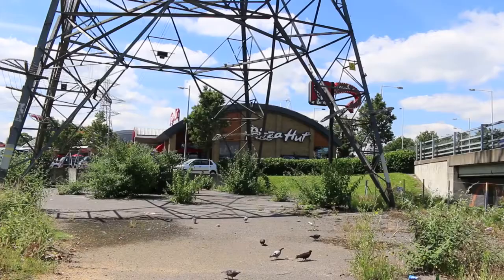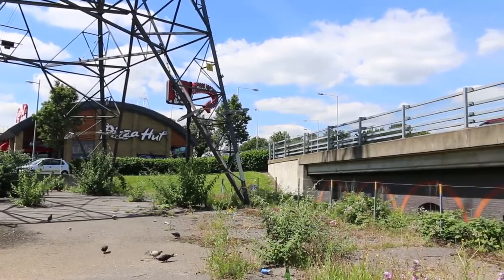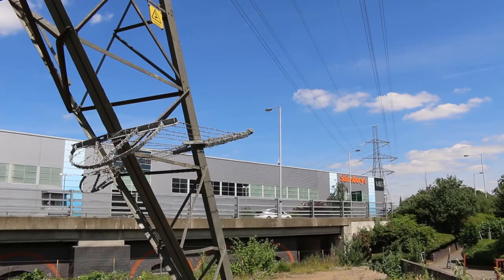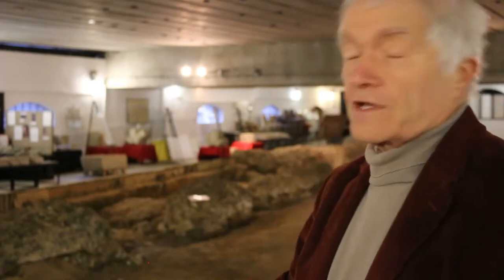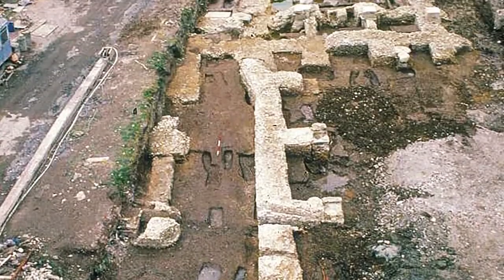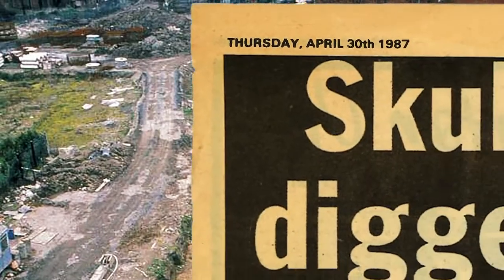There's a pylon next door and of course a road over the top of us, and loads and loads of flats and industry and fast food restaurants, culminating in the Sainsbury's supermarket. But we have at least that to thank for the archaeology which rediscovered the site. I was here in March 1987 when we excavated the main church next door, and part of those excavations were the preservation of the chapter house in a way.